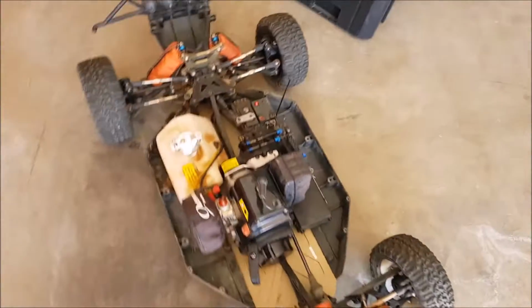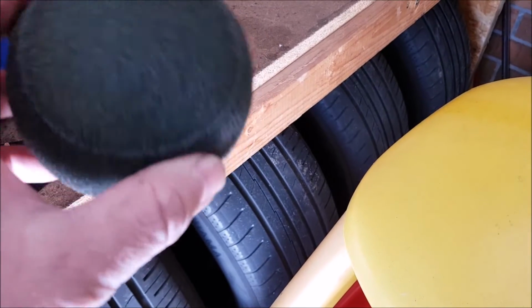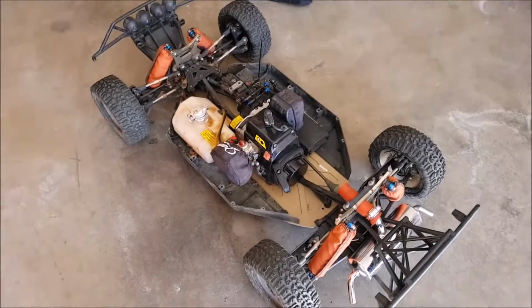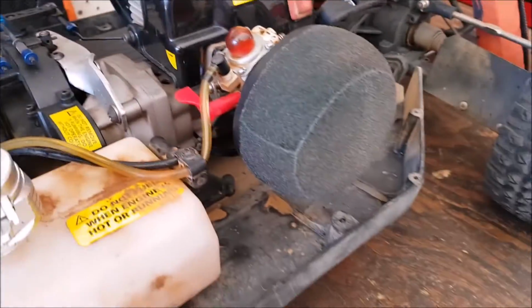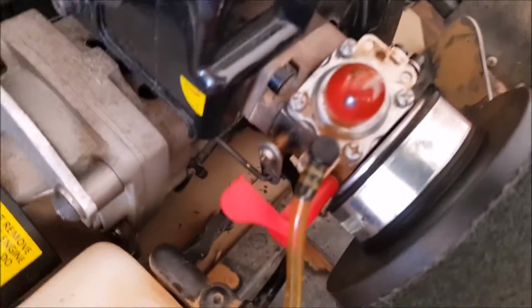Part of the deal, I don't know if I'll fit it, and I should, is a pretty good stack filter. I might actually fit it because these are a better filter. They're sealed better than the stock units. So I might fit that up. Part of the lot was this air filter. So I fitted that. There's a little stack.